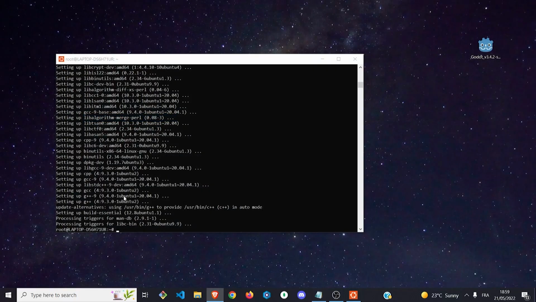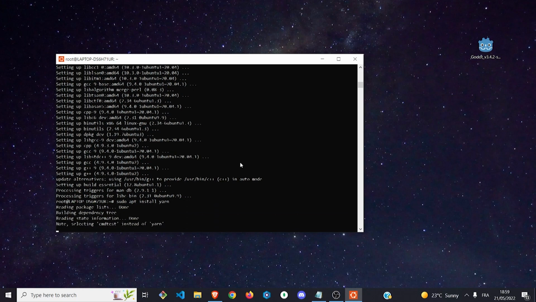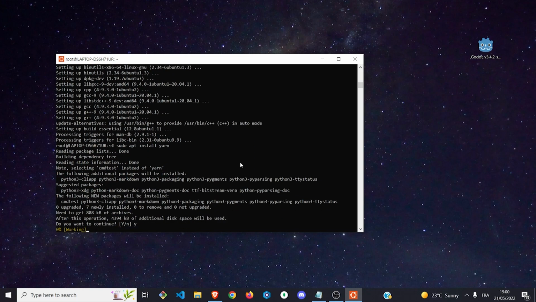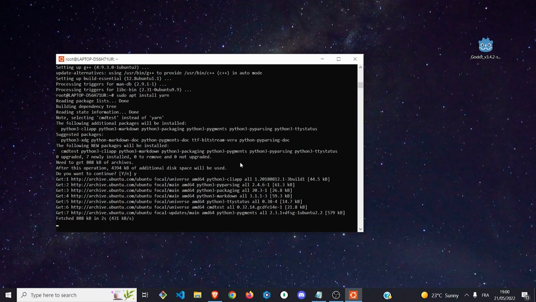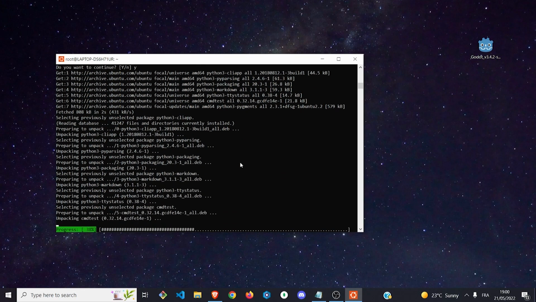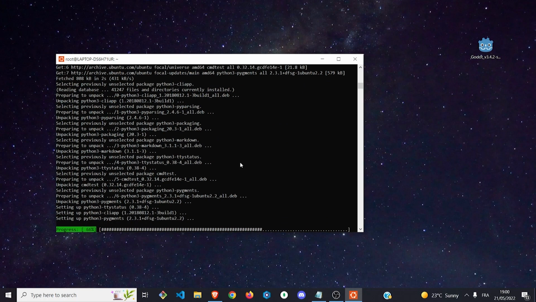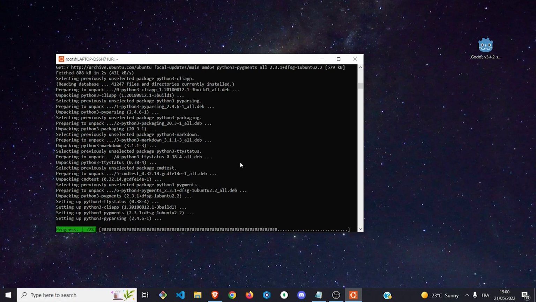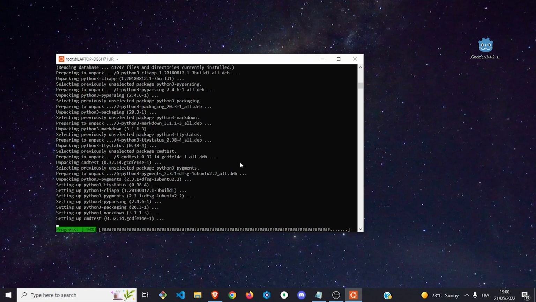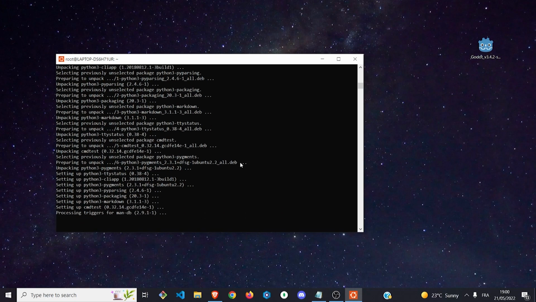We can just add another command for the web stack, that is yarn. So we'll do sudo apt install yarn. We want to continue. All right, that will install yarn and other dependencies that will be helpful for our front-end development later. This is all a one-off, so if you're doing several projects with the smart contracts, you won't have to do that all again. That's just a one time.